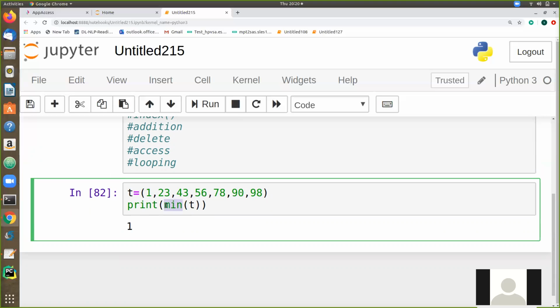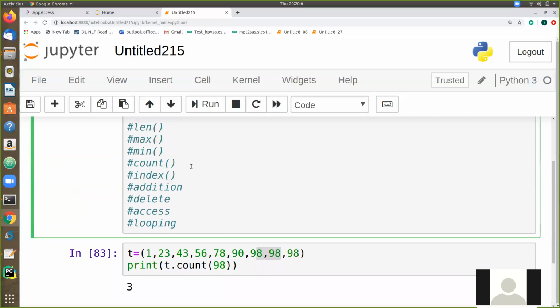Okay, we can apply count also, how many times a particular element is repeated. t dot count of that particular element, 98, it's repeated 3 times, so it gives 3, which is the count of that particular element.